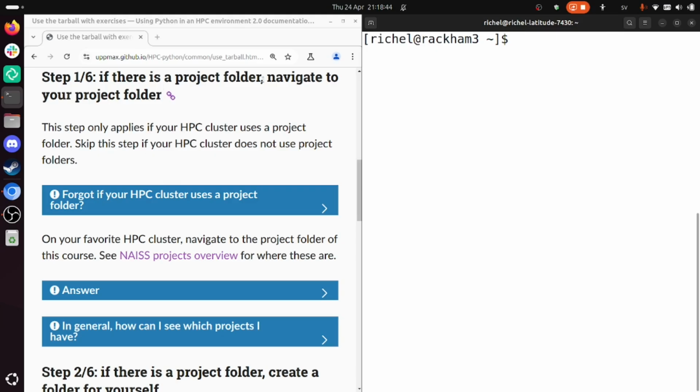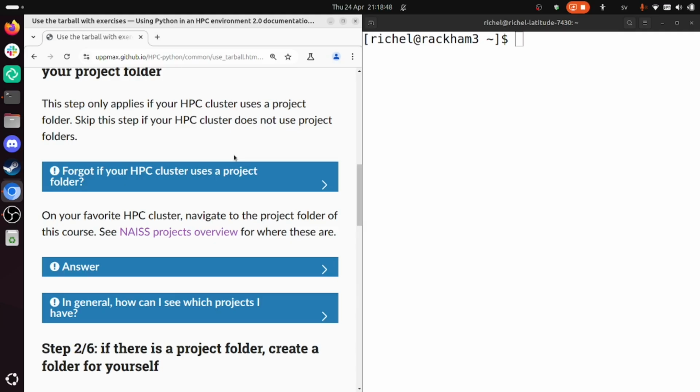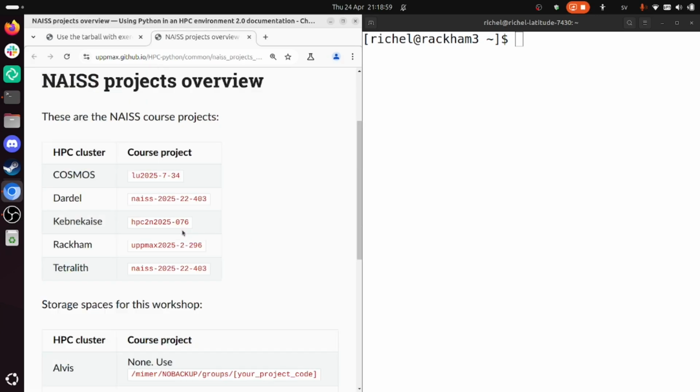So we need to navigate to our project folder with cd, which is change directory. Where is that project folder? Well, there's a link here to all our NAISS projects and their folders. With NAISS projects, I mean the projects we've made for this course that you can use to try out things.